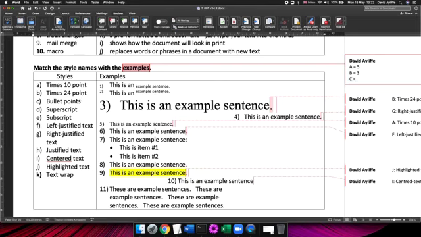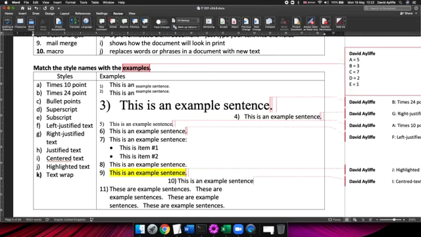Bullet points, 7. Superscript. I think this is an example of superscript where it's above. So superscript is 2. Subscript, sub meaning under. That's 1.